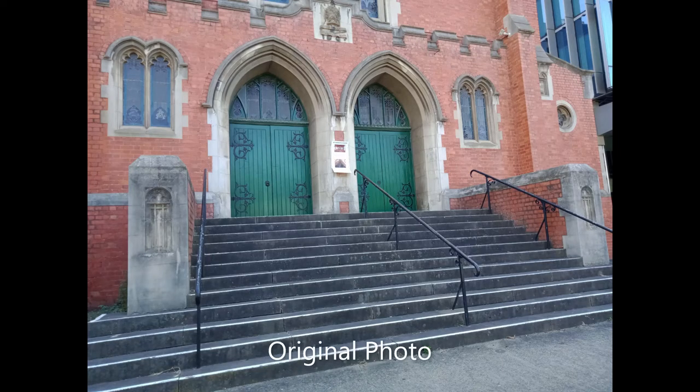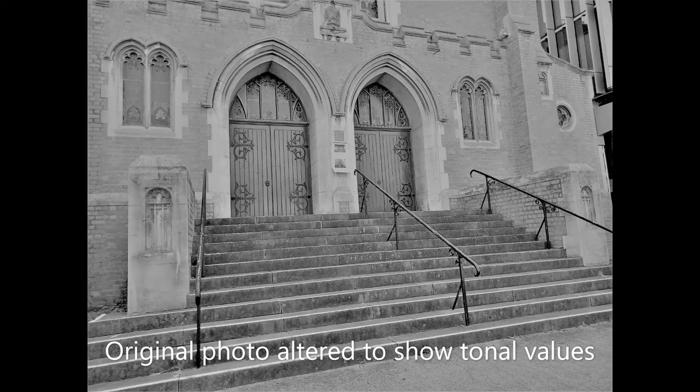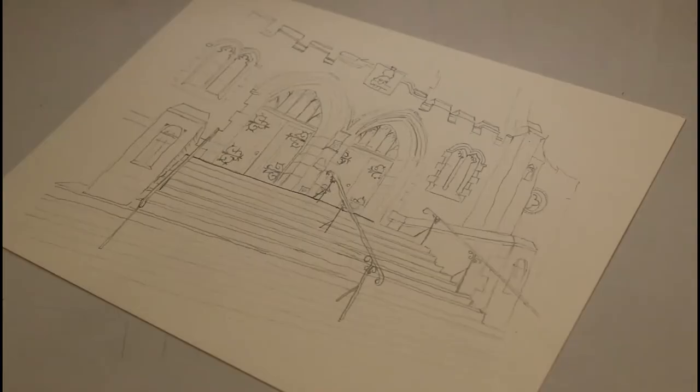This is the original photo I took, and what I usually do is to take a copy and alter it on my PC using a photo editor so as to just show the tonal values, as this is what I am initially interested in when sketching or tracing the image onto my watercolour paper.